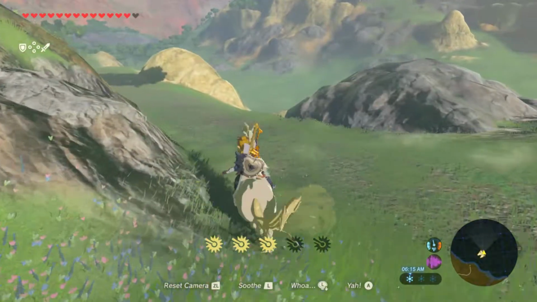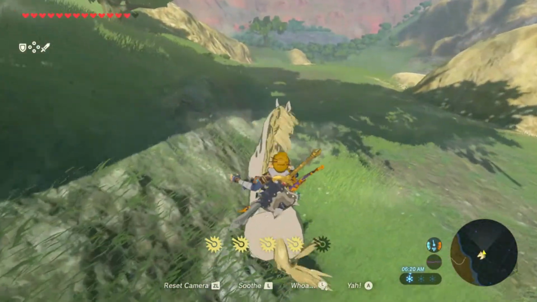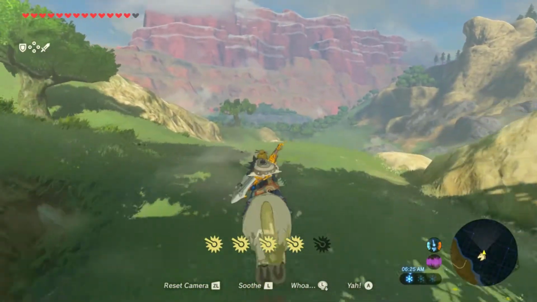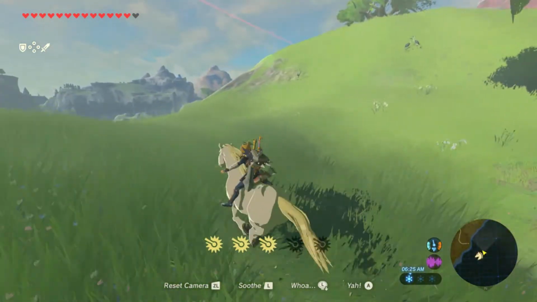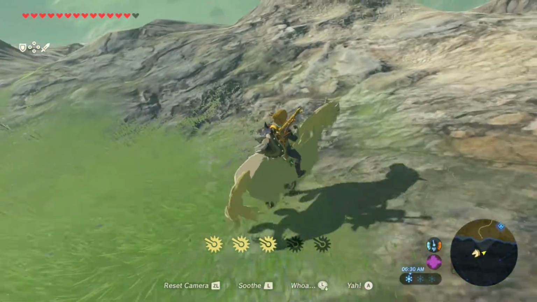So, this is the Royal White Horse. I don't know why I called it Royal, because it's just called a White Horse in the Hyrule Companion, but this is the White Horse, and it's going to be awesome. It has 5 things of stamina, but it's not that strong, so if you're not careful, then it probably will die easier than a regular horse, so you definitely want to watch out for that.